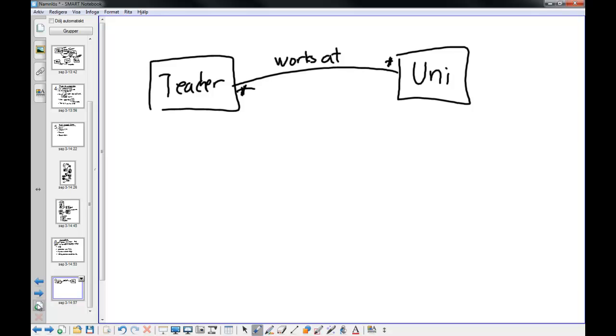And the university definitely has a lot of employed teachers that work at the university. This is maybe not that good of a model because we probably need to remember something. It's quite understandable. You can probably all understand it. But it does not say that much. Probably we need to add some kind of contract concept here because we have different kinds of salaries and stuff like that. So we extend our model.